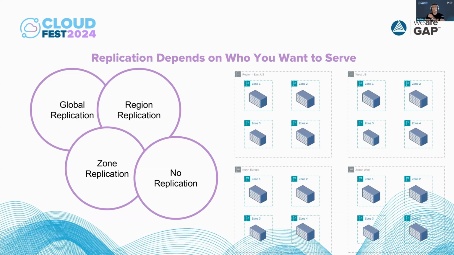So if one of the data centers that is located in the East US goes down, maybe, I don't know, a flood, an accident, maybe a huge electric outage, internet outage, if you have a zone replication, another server that is located in the same region can keep your data safe and have that replication ready for you just in case of an outage.